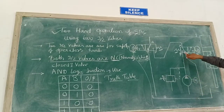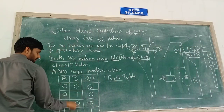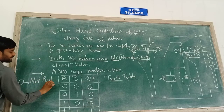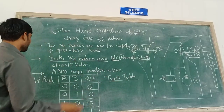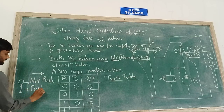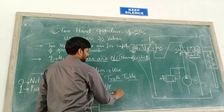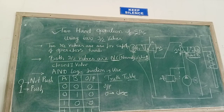Understand the circuit, both the valves are closed. Now under this column of A and B, the zero means it is not pushed. So what does 0 mean? Not pushed. And what does 1 mean? Now what does 0 in the output mean? The 0 in the output means not extended.